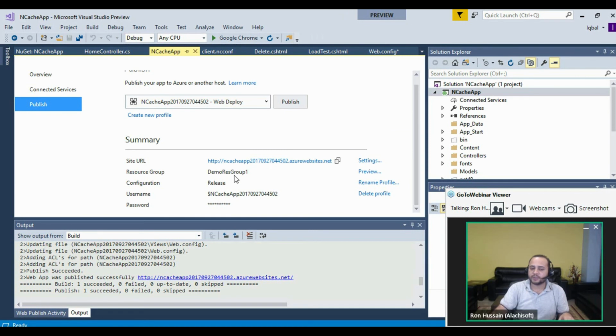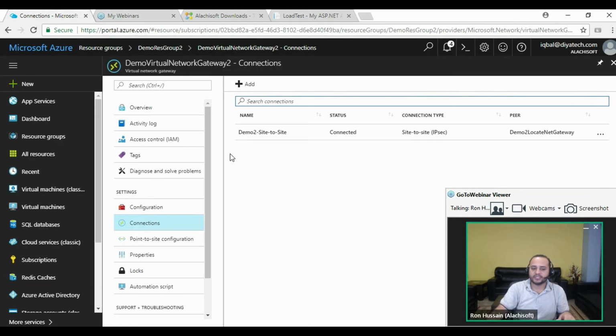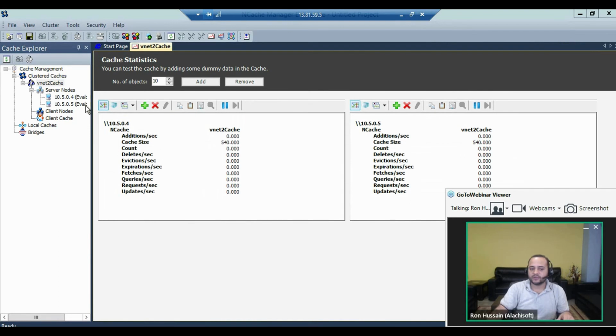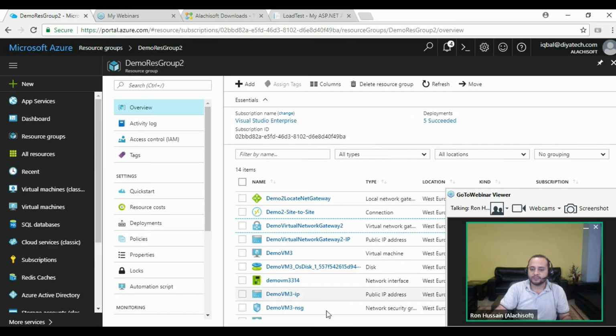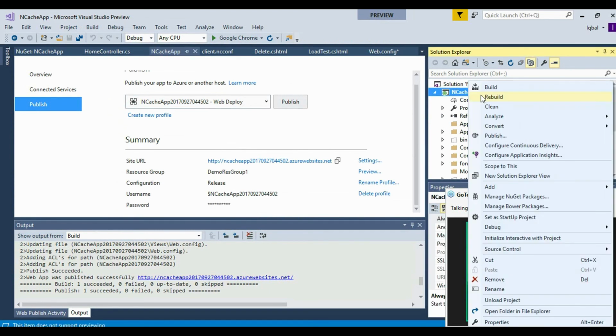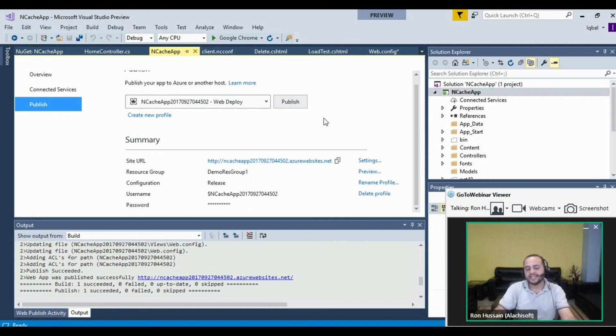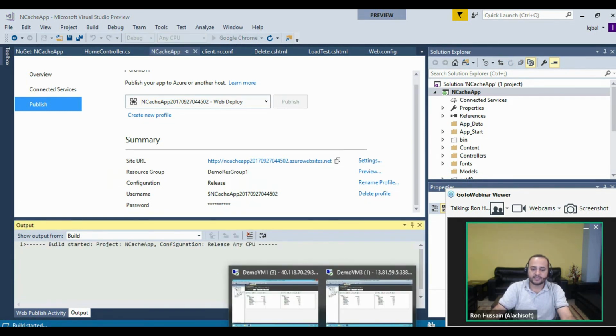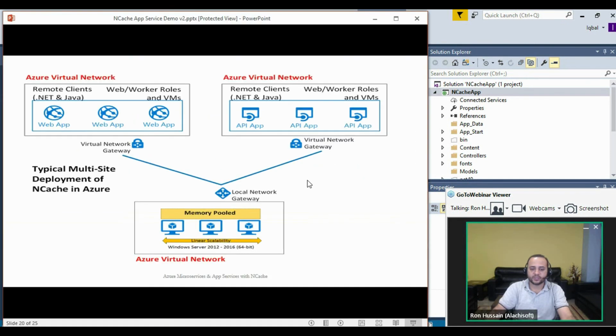And notice I still publish it in demo resource group 1, whereas our virtual machines are in demo resource group 2, and this is the VM3 right here where we have 2 caching servers. So I'll just publish this one more time, keeping a site-to-site connection already configured. The same application would now go across network, across site from virtual network 1 to virtual network 2, and would be able to connect to this. So I'll just wait for it to be published, and then I'll come back right here and show you the networking piece one more time.